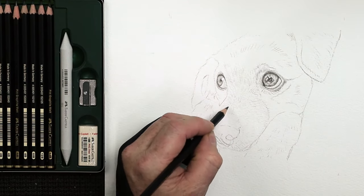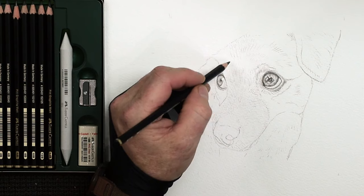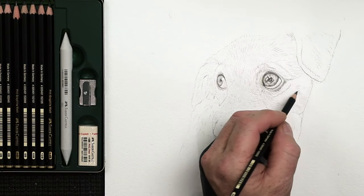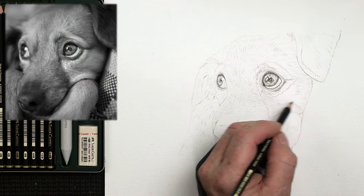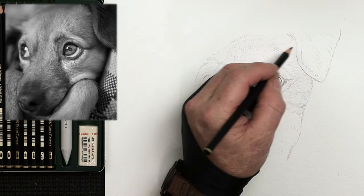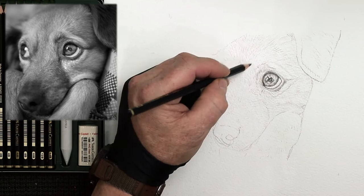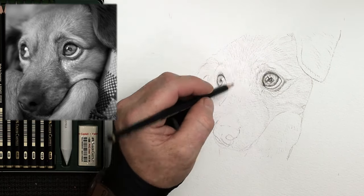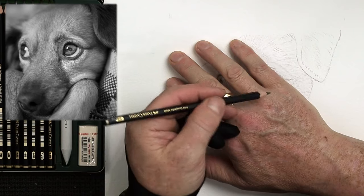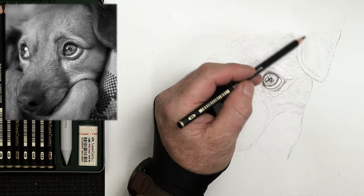Using basically an HB pencil, go around all these areas and look at the direction the fur grows. Think about that all the time. Notice that on some areas there's a bit of a curve in the fur as well — it's not all straight lines. Overlap these lines; think about crisscrosses. Also consider the length of the lines — that's really important. Don't press on too hard, because when you do press too hard you'll leave an indentation on that watercolor paper, and you'll also find it harder to lift the pencil off. Think about light layers to begin with and gradually build those layers up.